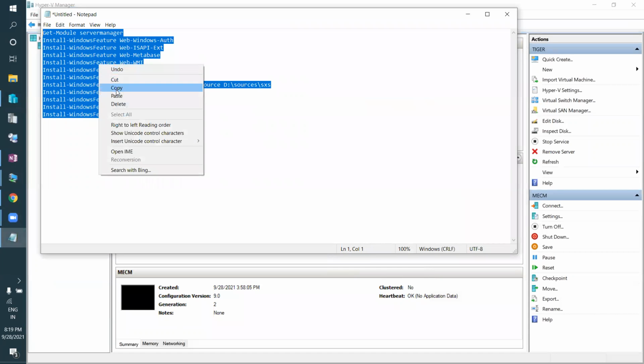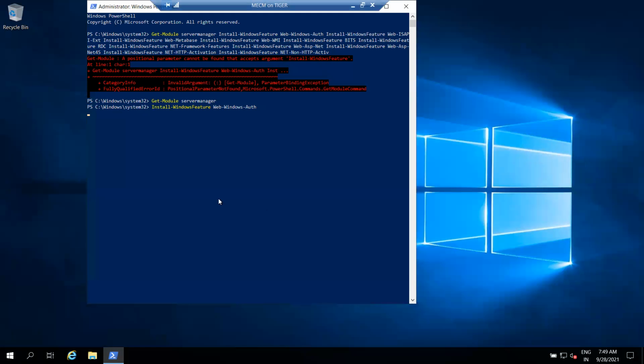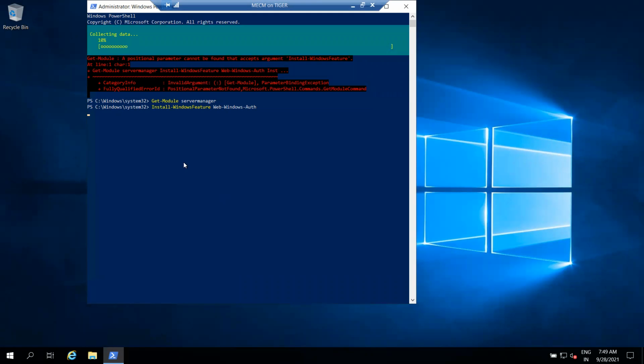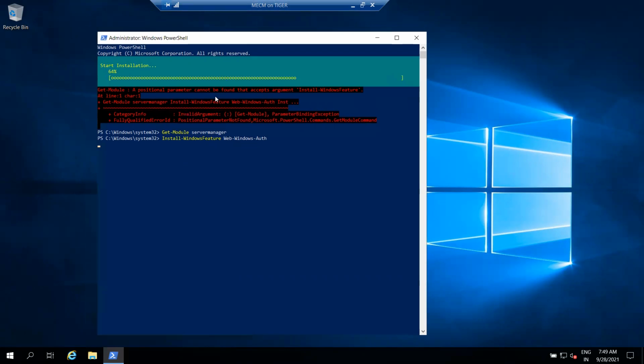Okay. Yeah. Now it has started to install all these things. So you can see right now it is installing this feature, Web-Windows-Auth. So it will show all the installation status on top. So let it be finished.